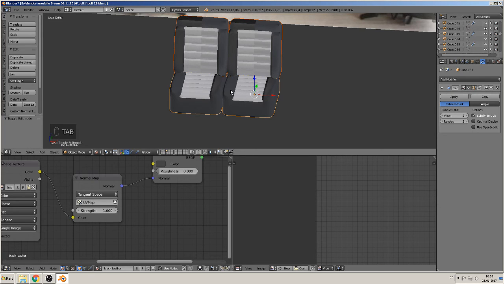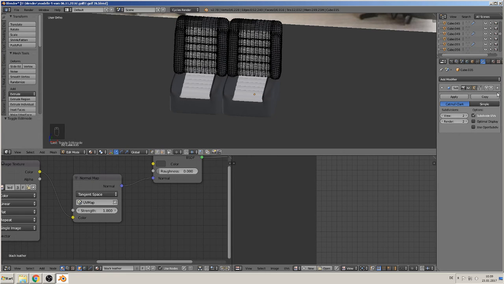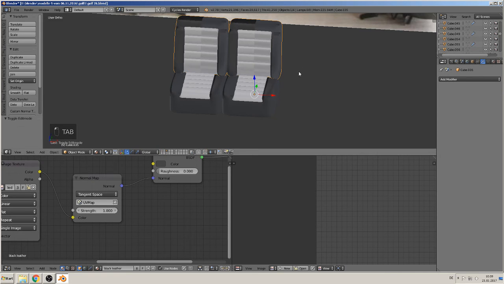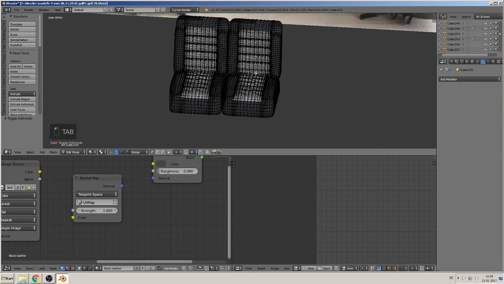Then we have only these two guys here that have this modifier on it, so we apply them. Now we have it and can look what we have there. We don't need any more modifier there because that is applied. So we can now join them together as one.